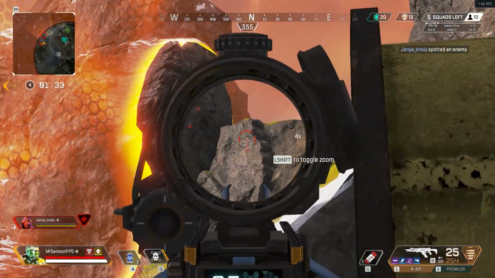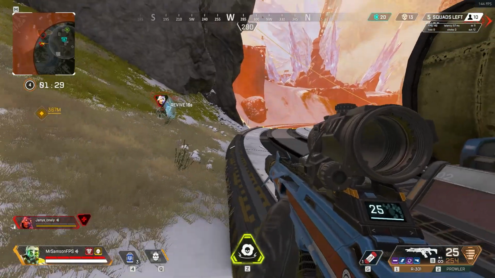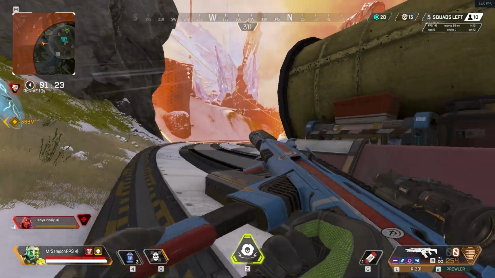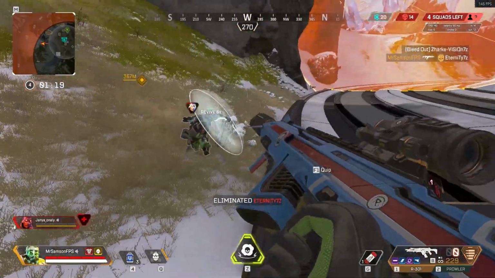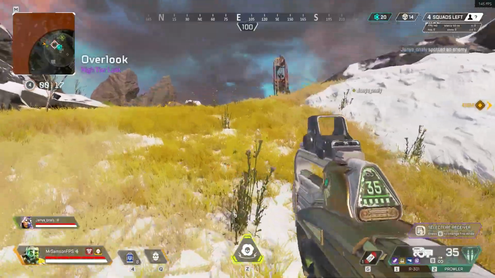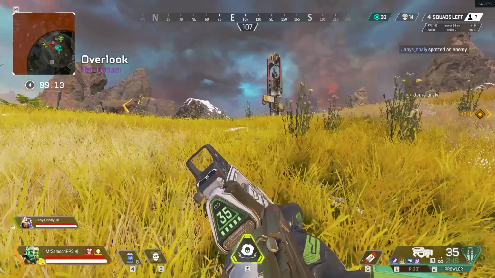A lot of the time, you'll be in a close quarter fight wielding an assault rifle, LMG, or even a triple take. In order to give yourself the best chance of winning, don't go aiming down sight. Your movement speed will stay high and you'll survive longer. This will give you more opportunities to hit your shots. The Wingman, the 301, the Devotion, and the triple take are all surprisingly accurate when fired from the hip.